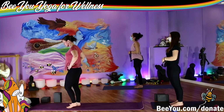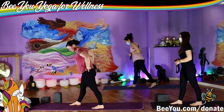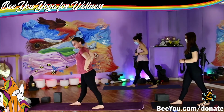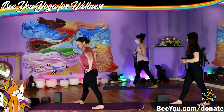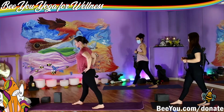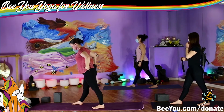And take a little step backwards with the left leg, coming to pyramid pose. So watch your own hips. There's lots of people who say there are rules about where your feet should be. Be where your hips and ankles and feet feel most comfortable. Land the right foot down.